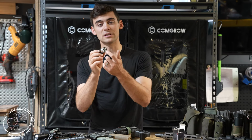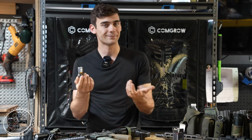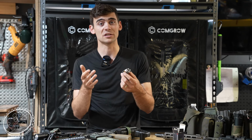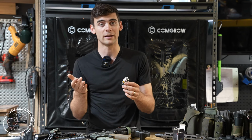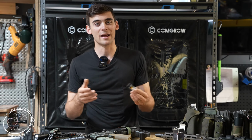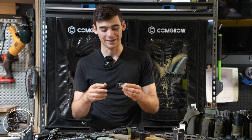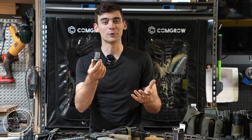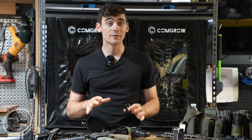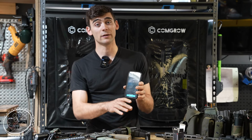Taking the guts out, you can see the port here for the USB-C cable. You are gonna have to take it out in order to charge it. I don't really have a problem with that. The alternative is that the USB-C cable is always exposed, and now you have this place where water can get into, or dirt and grime, and I hate when it happens to my phone and I have to clean out the charging port every few weeks because of the dust in my pocket. So it's nice that if Apple can't do it, at the very least EShooter thought about that, and they have that port protected.